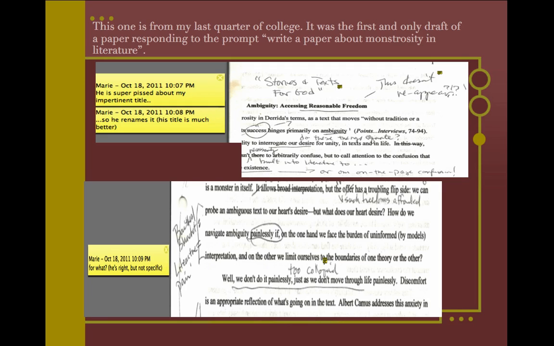This is from a paper I wrote my senior year of college, my very last quarter. It was the first and only draft of a paper on monstrosity in literature. And I won't blame the quality of this paper on the vague prompt or the fact that I already had enough credits to graduate and so perhaps wasn't trying as hard as I could have, or the fact that I knew this teacher wouldn't penalize me even if I wrote a truly awful paper.